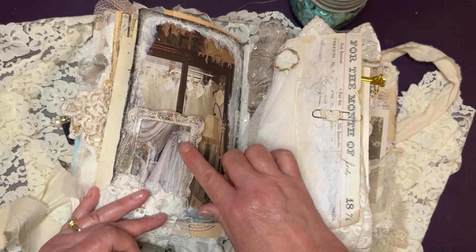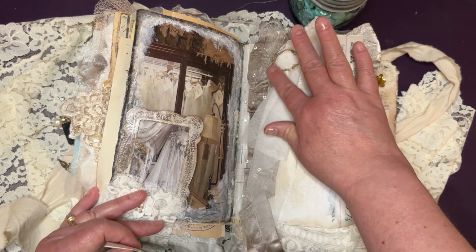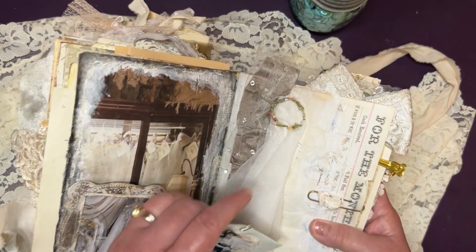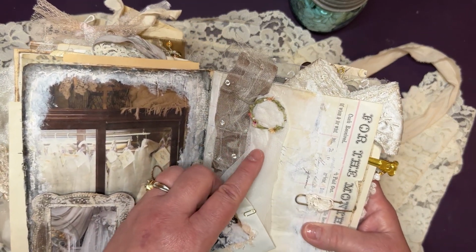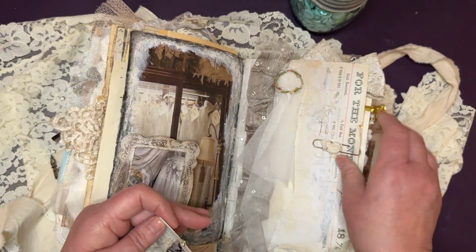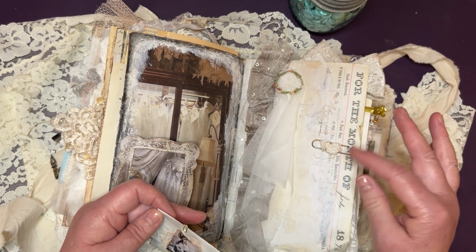So I loved this image of this veil here, so I made a duplicate, and I added little tiny rhinestones on here and little tiny flowers. And I just thought that this ribbon and the sheerness with the rhinestones complemented it.